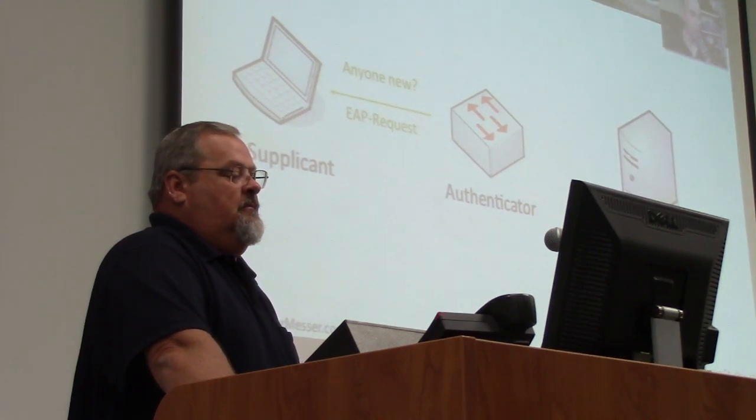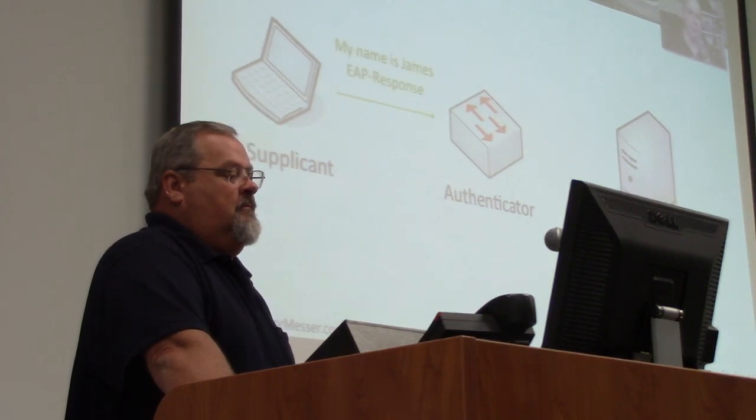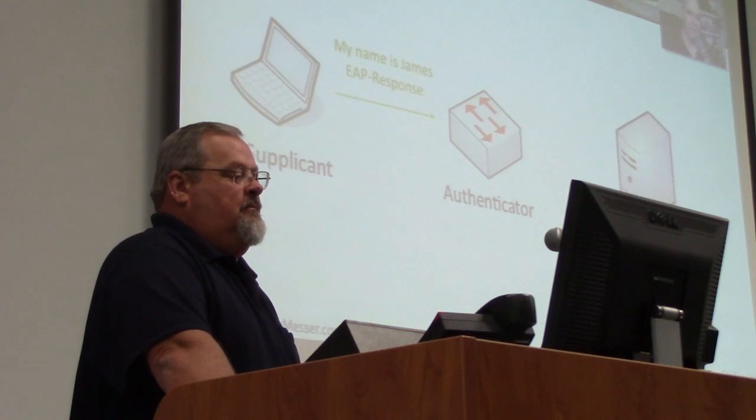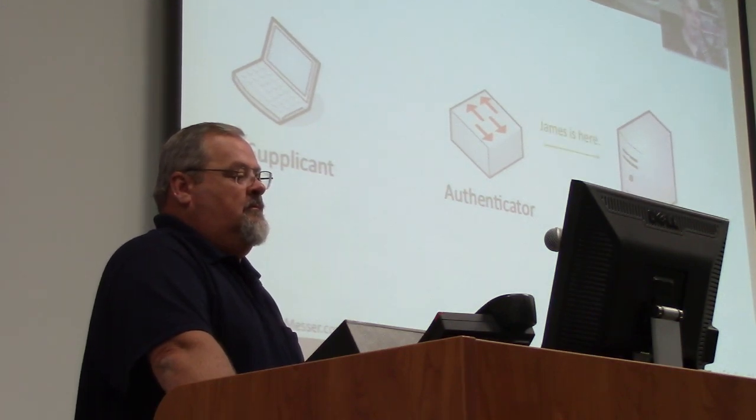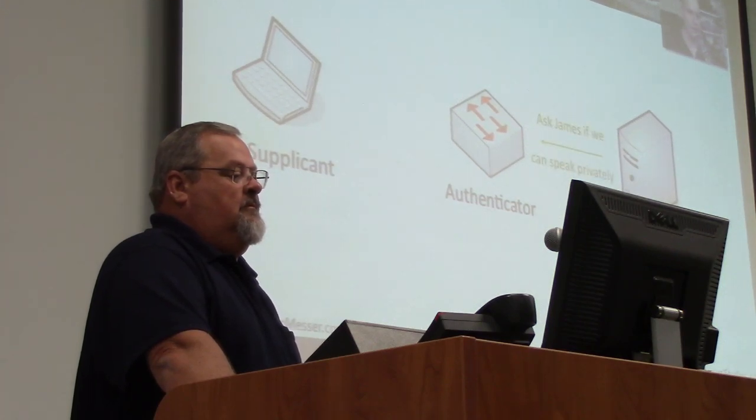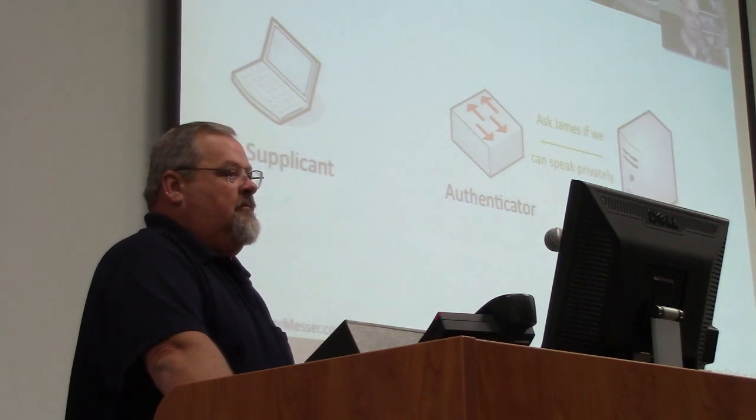And at that point, your workstation can send a message back saying, hi, yes, my name is James. Let me send you that response to the message you sent out. I'd like to have some access to the network, please. The authenticator then talks to the authentication server and says, I got James, he's on the network. I thought you'd like to know that. The authentication server then says, well, James is someone who we can let on the network if he has the right credentials, so please send a message to James and find out if I'm able to talk to him in a private way.